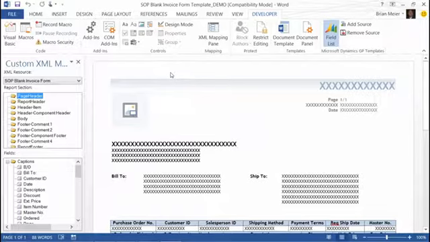So by default, we have 35 plus templates that we provide for you. Again, these are based on the most commonly used documents that you would send out around sales orders and purchase orders. We also have customer statements. We also have receivables documents and so forth. So basically, sales and purchasing documents. Any document that you'd really want to send out to either a customer or a vendor, and be able to represent your customer or your company well by being able to personalize these documents, make them look more professional without, again, ever having to touch your report writer report.